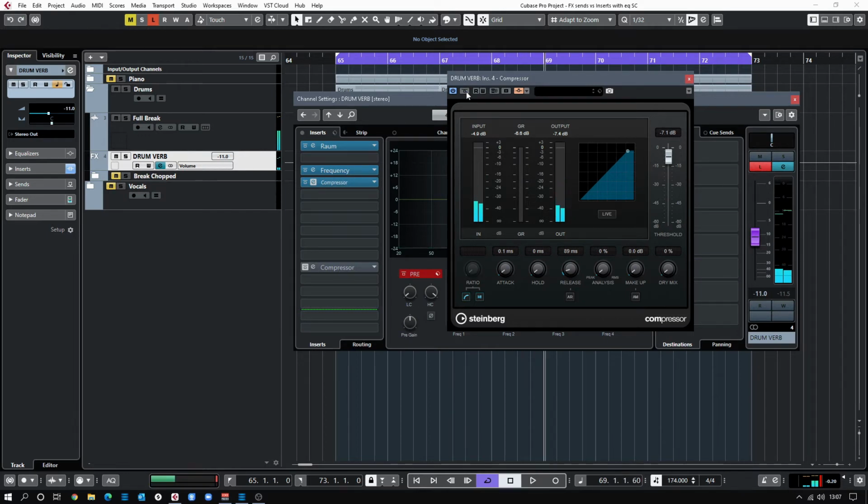So what we're doing is we're getting the reverb tail, but we're not getting it affecting the initial impact of it. And what that's going to do is bring a little bit more focus to the actual drums, rather than your sound being created more by the reverb.